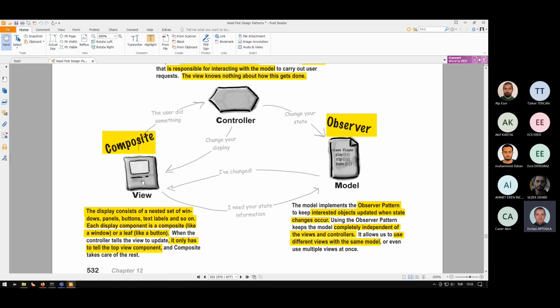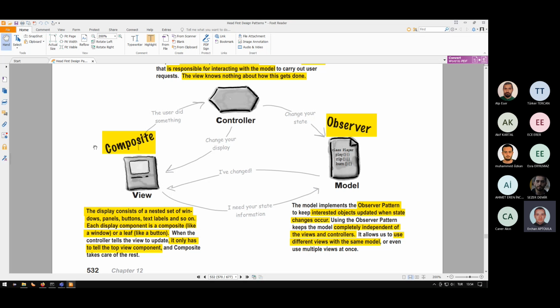And the view here, for instance, these two arrows, they are specific to the observer pattern. So the view can, for instance, request the state information of the model. As you will remember, we had two strategies in the observer design pattern. We had the pull strategy and the push strategy. Both of them can be very easily implemented in this particular scenario. The model can notify the view that it has changed, and also the view can request the state of the model.